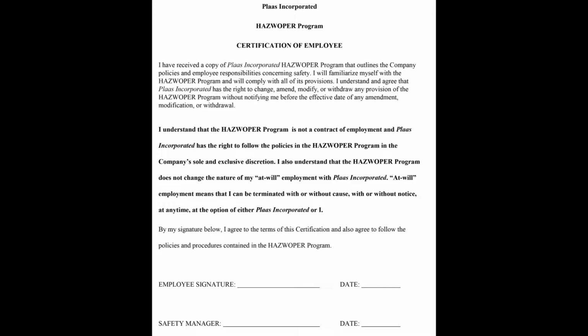The evaluation will be done to determine the effectiveness of the new methods, materials, or equipment before implementing their use on a large scale for enhancing employee protection. Information on data from manufacturers or suppliers may be used as part of the evaluation effort. Such evaluation should be made available to OSHA upon request.